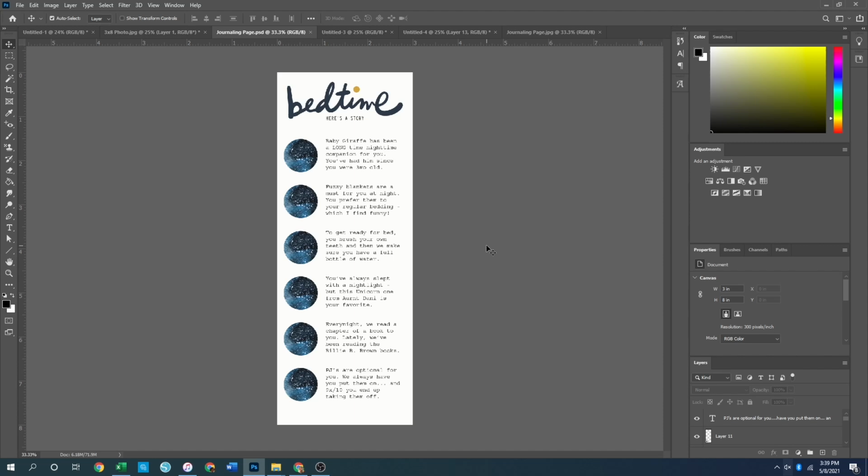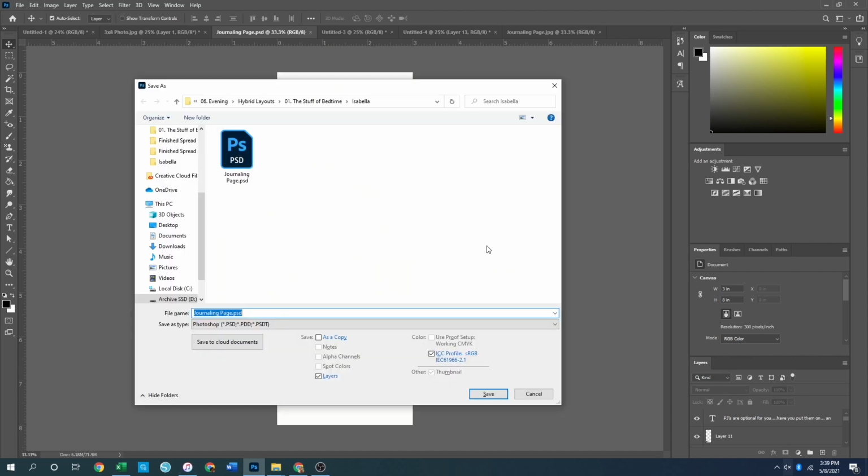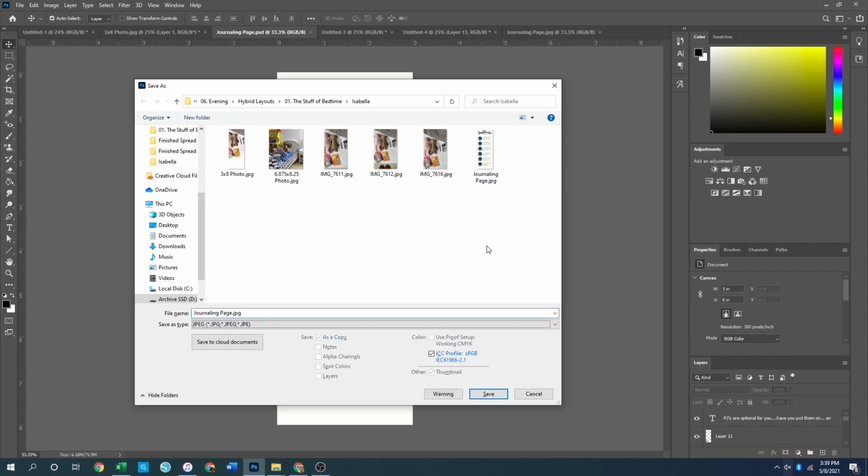So the next thing that I'm going to do is make sure that I save this before I do anything else. So I did go ahead and I just hit the save button and I saved it as my journaling page as a PSD file, so a Photoshop file. And then I also saved it as a JPEG just so I could have an idea of what this is supposed to look like, because when I print this off, it's going to be printed in a couple of different pieces.